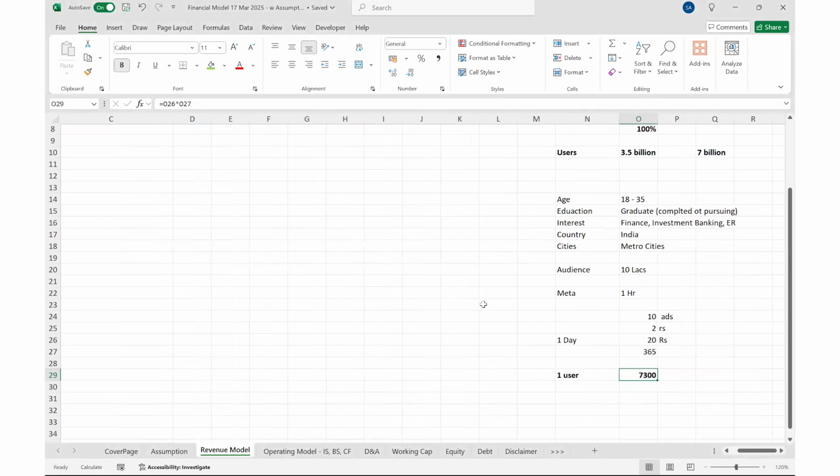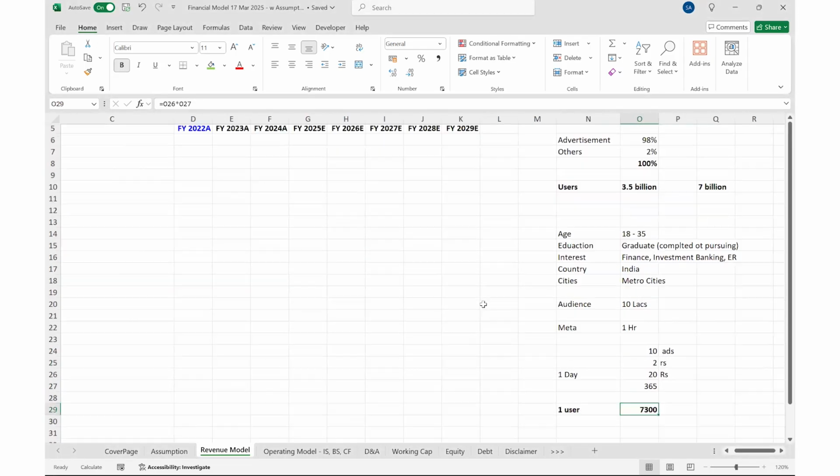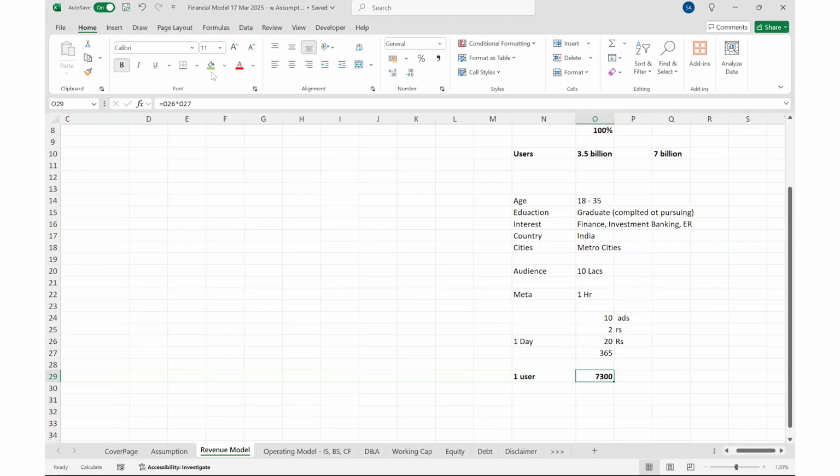The most important things under this revenue are that we should have the users and that 7,300, because in one year they are able to make a revenue of 7,300 from one user. This is called average revenue per user.